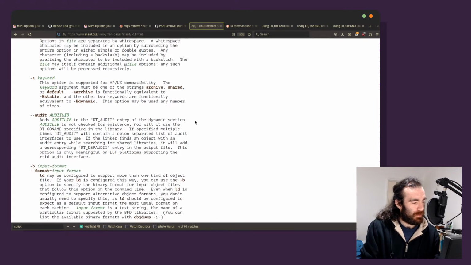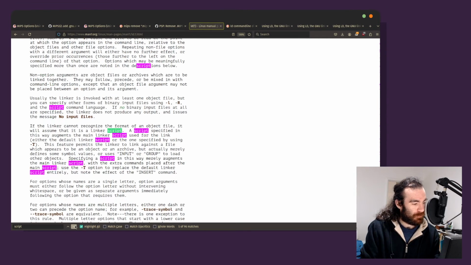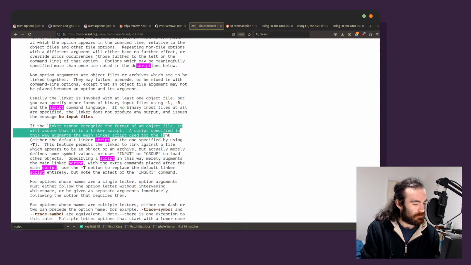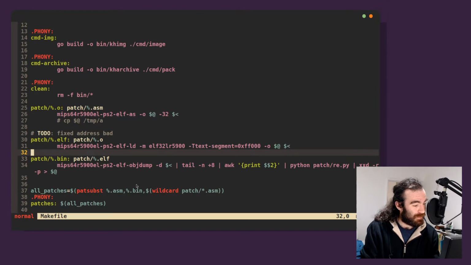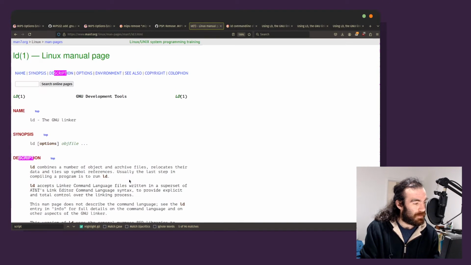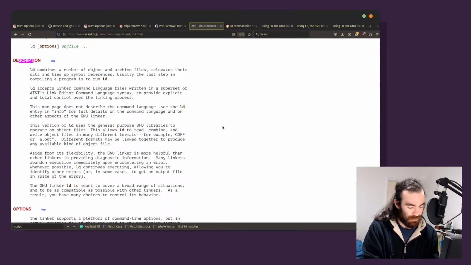Okay, linker script. Where's the script? The T option replaces the default linker script entirely. Oh, okay, so what if we use dash T? Hold on, what's dash T?